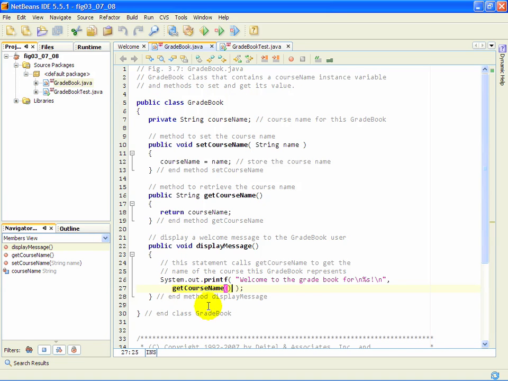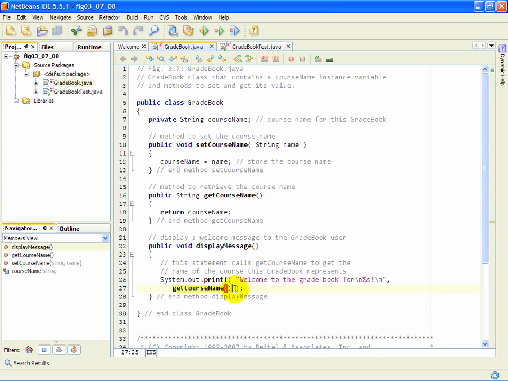And similarly, whenever I need to retrieve the value, rather than just using the courseName variable by name, we call getCourseName to do it. And what this does is, if we need to make changes to this class later on internally, we help minimize the number of places where we need to make those changes. And also, if something goes wrong in the manipulation of the course name, it helps us localize where those problems are in our code as well.